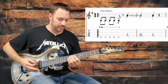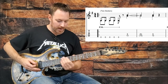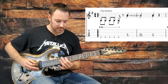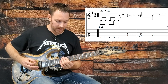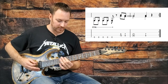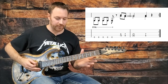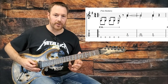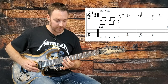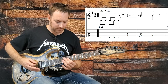We have that same rhythm. But James in the left-hand channel is going to hit the 9th and the 10th frets on the A string. Okay, so we start on the 10th fret and then come down to the 9th. Okay, and that's the first guitar part. And then there's another guitar that's layered up on top of that yet again that hits the 9th and the 7th frets on the D string. And then that goes.